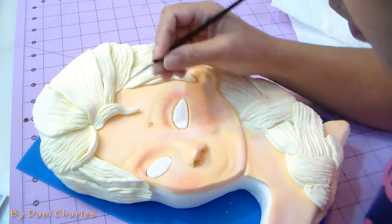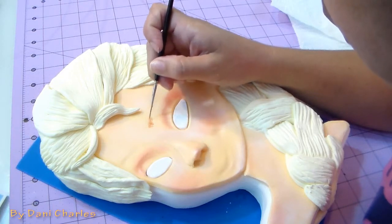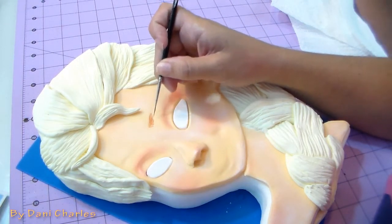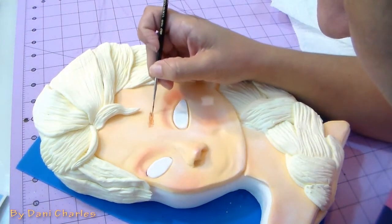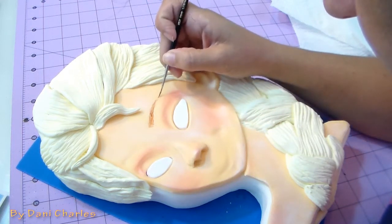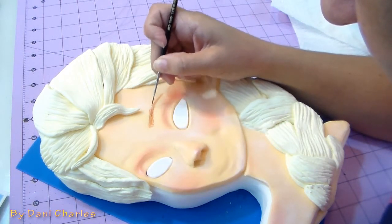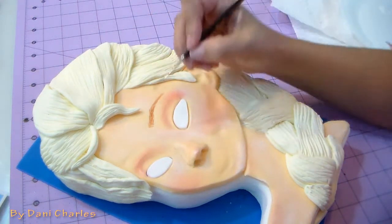We're gonna start her eyebrows. Going from the center to the outside I think is easier, because in the center the hair goes up, and then going to the outer corner of her face, the hair follows that direction. So you just look at the picture, always have your picture around, and you just keep going very gently with little lines, because you want it to look like real hair. You have tiny little hairs for your eyebrows, so that's what you want to do. Go gentle, don't put them too close together, try to give a little life to it.